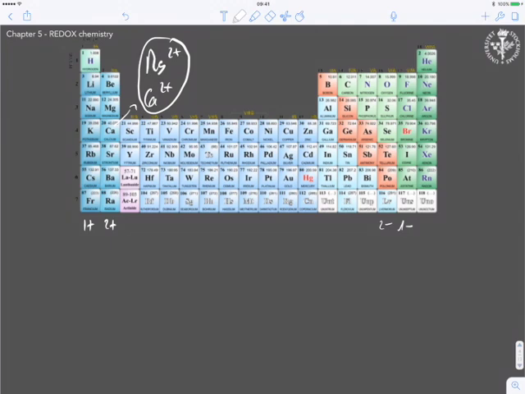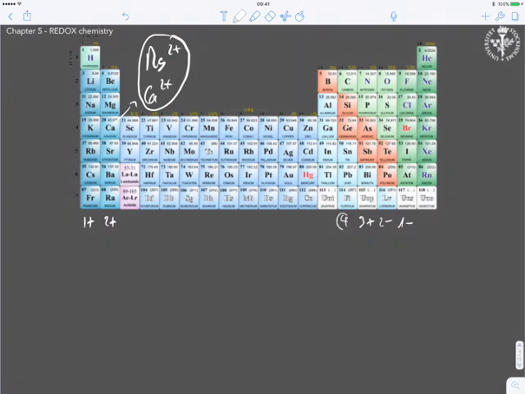For group 5, nitrogen, phosphorus, 3 minus. And carbon and silicon will have 4 valence electrons. Those can actually play both sides. Very important, those are general trends. That doesn't mean that they always have those values. Most of the time, those elements will work like that. Lithium will have an oxidation state of +1, and fluorine will have an oxidation state of -1. Oxygen, by definition, is also an oxidation state of -2.